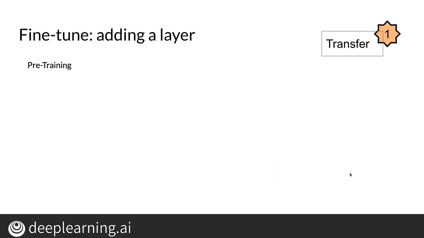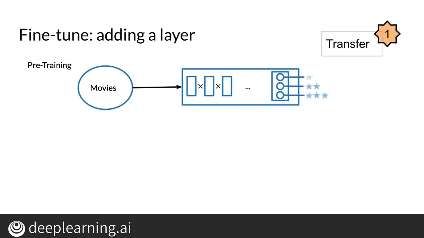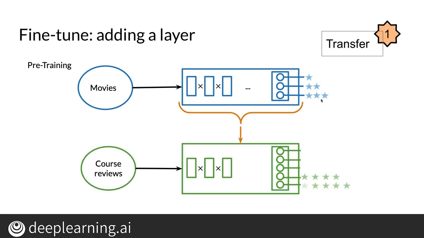So let's look at fine-tuning. This is a way to add fine-tuning to your model. Let's say you have movies and you're predicting 1 star, 2 stars, or 3 stars. So you pre-trained, and let's say now you have course reviews. One way you can do this is you fix all of these weights that you already have, and then you add a new feed-forward network while keeping everything else frozen here. And then you just tune on this new network that you just added.